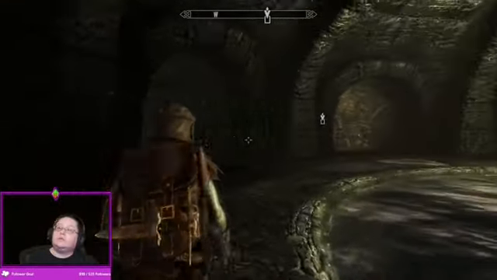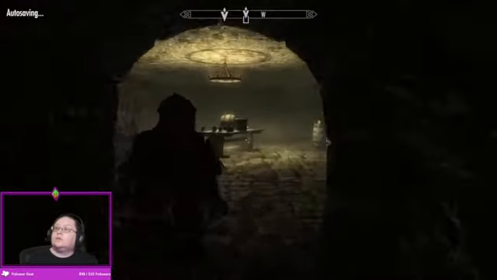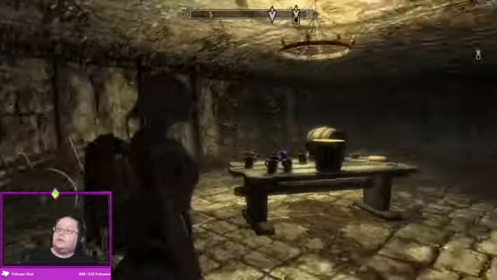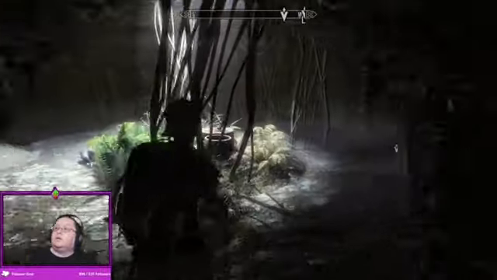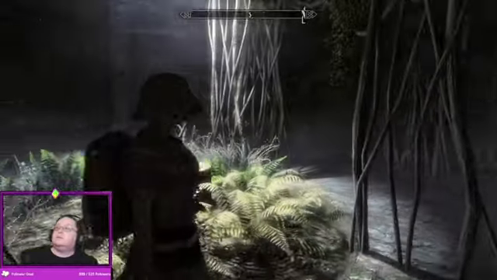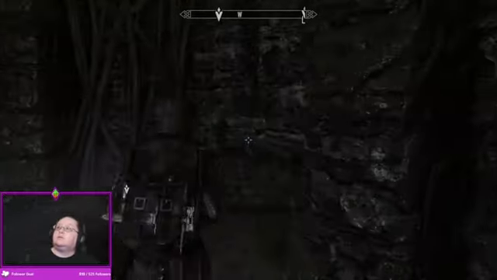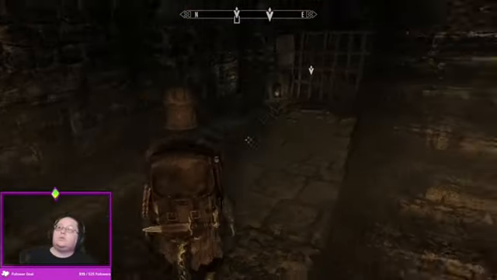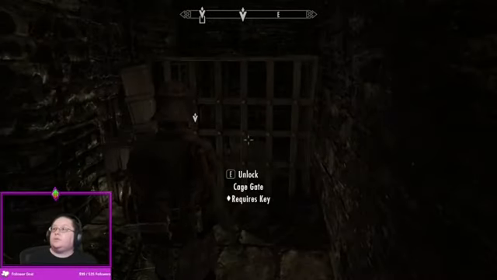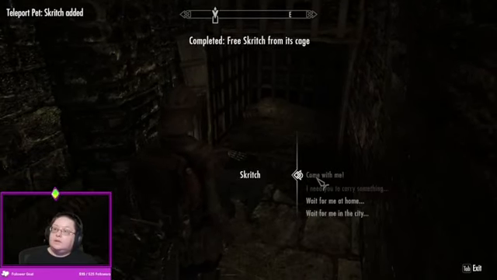Hi, Dirge. Let's go save Scritch. Okay, Scritch is... Which way? That way. Go through here. Wait. Came from that way. There's another. There it is. Hey, Scritch. I can save you. Don't worry. I will save you, sweetie. Talk to Scritch. Come with me.